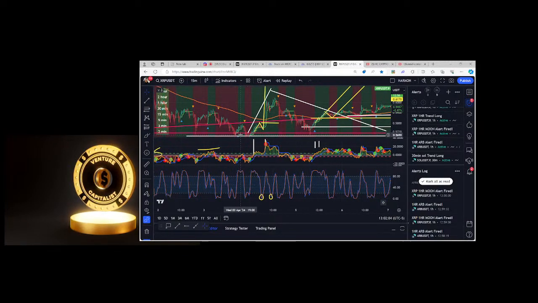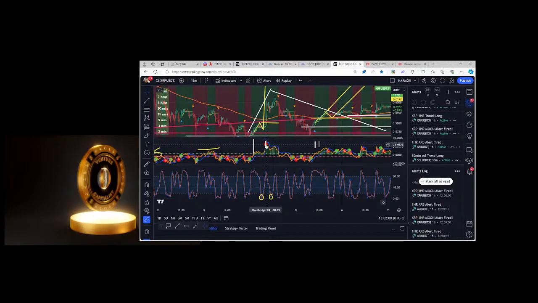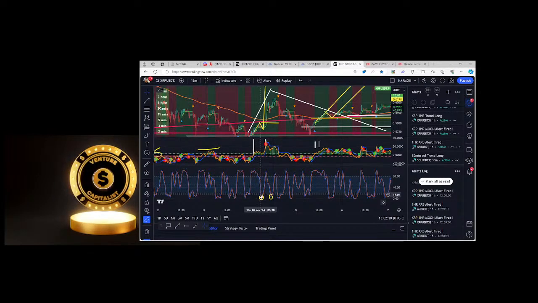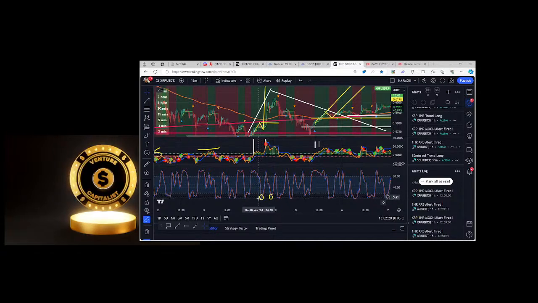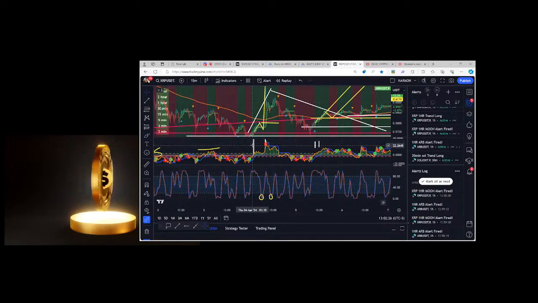So once again, the entry is the 1 hour moon, the 1 hour trend, right? Now, if the RSI on the 15-minute hits the bottom and starts to head up before the trend, then you can take an earlier entry over the 15-minute trend or the 1 hour trend by taking the 15-minute RSI entry, which is here, right? So 1 hour moon entry, 1 hour trend entry, and an early entry comes off the 15-minute RSI bottom.